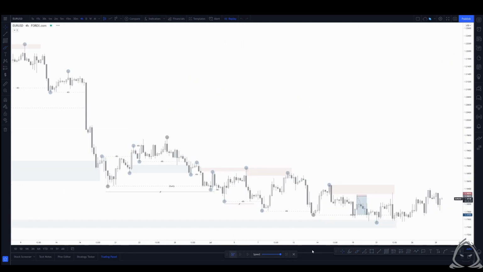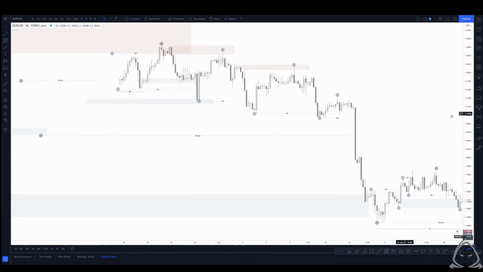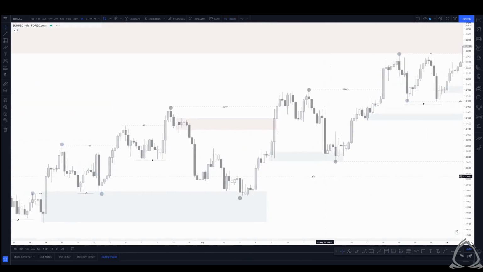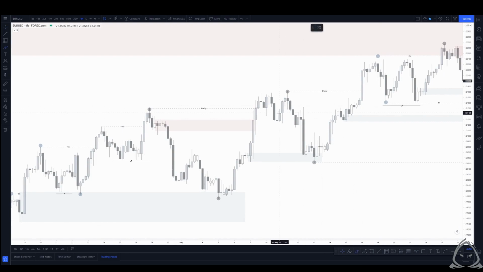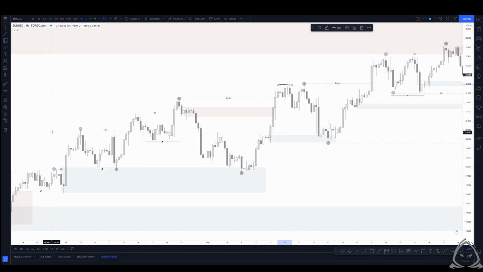So what we'll do is we'll just move on a little bit more. Go back to where we were. Okay, perfect. And what we can see is we now create a high. Similar to what happened back here where we created a high, we started to create some substructure, created a new lower low. We move back to the high, we wick it, and then we continue back to the downside, creating lower lows and lower highs. And here we get a change of character. We've now started to create minor structure before we take out the previous swing structural high.